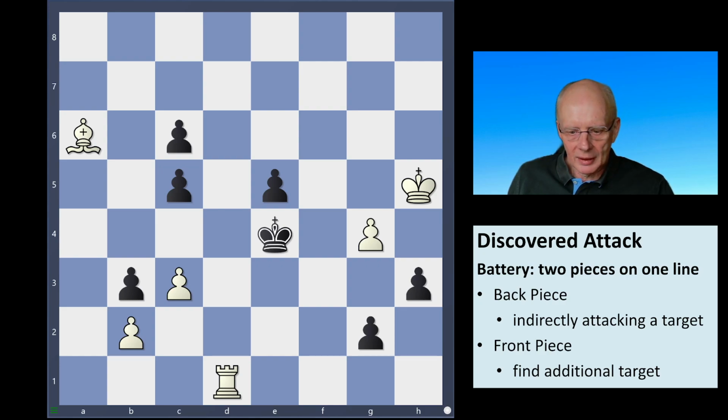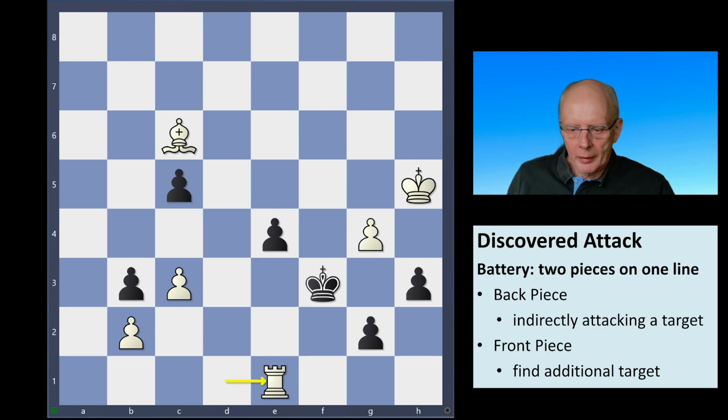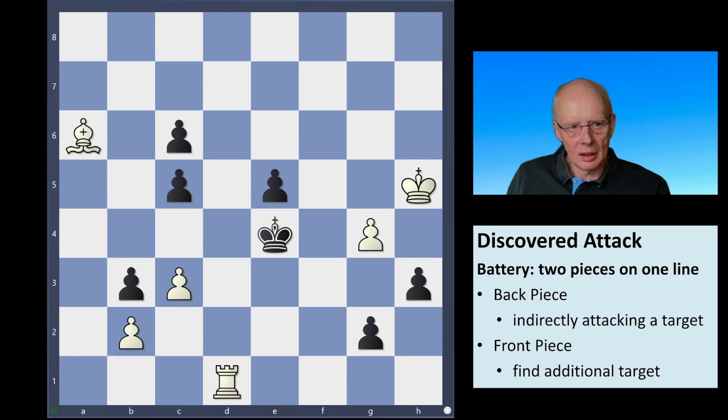So how to defend against this? It might look interesting to play bishop b7, because then after h2 we can take on c6 and then take on g2 and everything is fine. But black activates his king in support of the pawns, and after bishop takes e6, e4, and then rook e1, king f2, it's still black who is winning. So unfortunately that doesn't work.